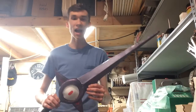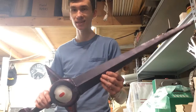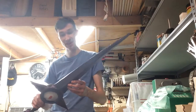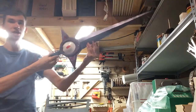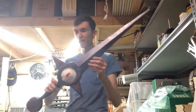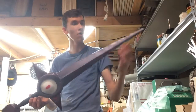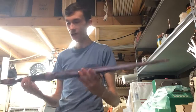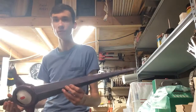I'm really happy with how it turned out, actually. I was doubting it, but it came out pretty good. It just makes me laugh. It doesn't look like something from Adventure Time, but oh my glob, this is amazing. This is definitely something I'm going to be hanging up on my wall. And I'm really enjoying making these Adventure Time swords, and I hope to keep making all of the swords.